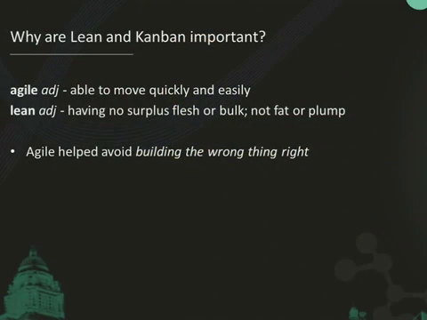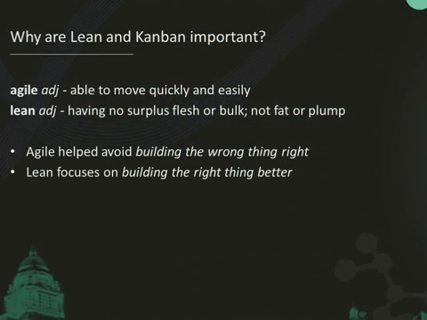Typically, the old waterfall way, you would spend 6 months doing requirements and then another 4 months doing design and another 12 months building it, and then you ship to the customer and it's the wrong thing. It was possibly the right thing when the requirements were drawn up, but the world's changed. Agile and Scrum and the other agile methodologies are there to help you avoid that. So you build in small increments, you get feedback from the customer, you learn continuously. I like to say that lean focuses on building the right thing, but just better, delivering it more efficiently.